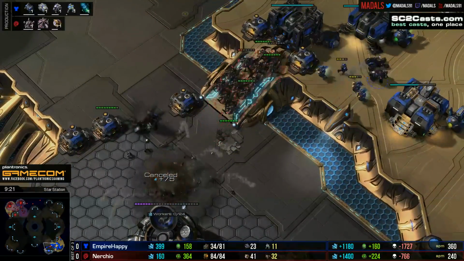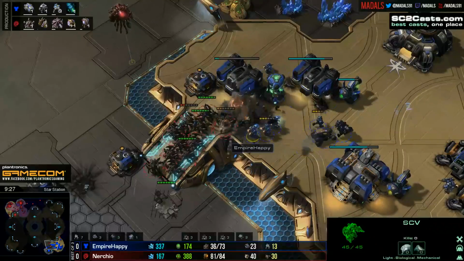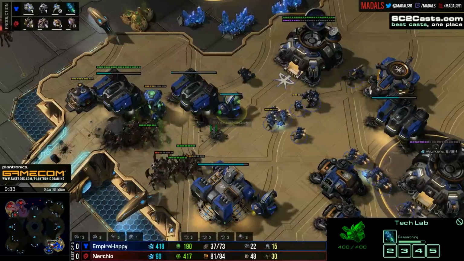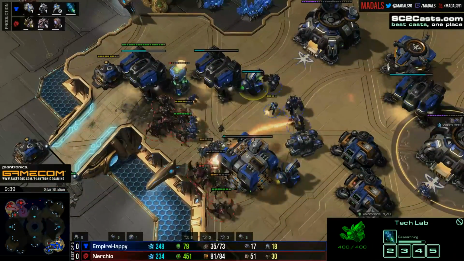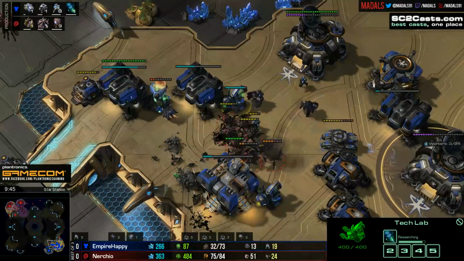The second bunker forced to cancel. The SCV constructing was taken out at the last possible second. The supply depot and the main is now exposed, so we can see Nerchio pushing on in. He's not focusing down the tech lab. I think he could have stopped Stim if he wanted to, but instead going for the definite damage of killing a couple of SCVs.